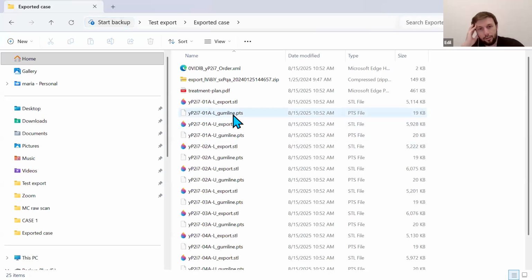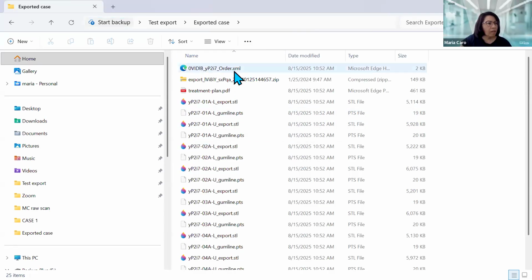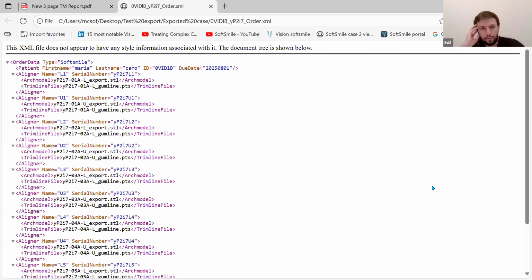That, or the XML file, the one on the top. This one right here? Yeah, you can open it. So this is what an XML file looks like. You have the patient name in there, you have the IDs, and you can see that there's an arch model and trimline file, and they have specific names corresponding to each file.